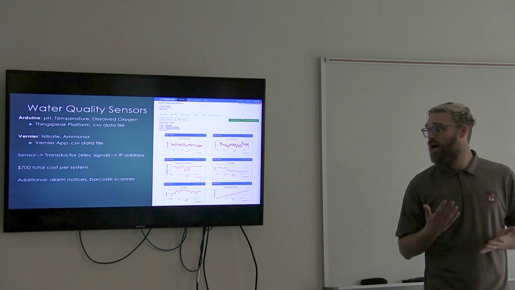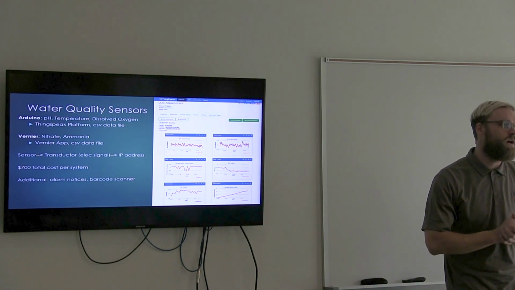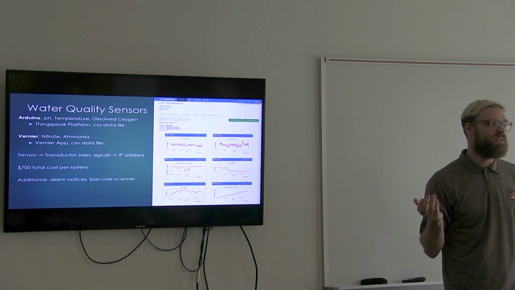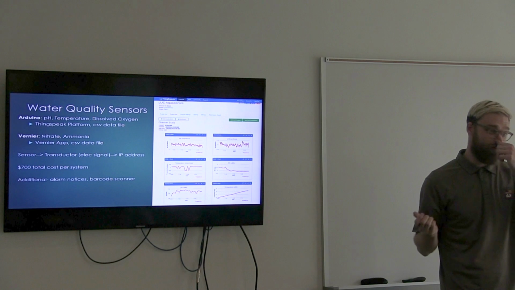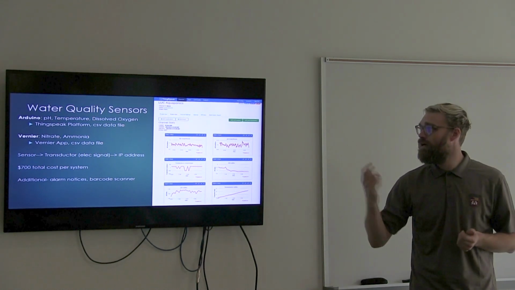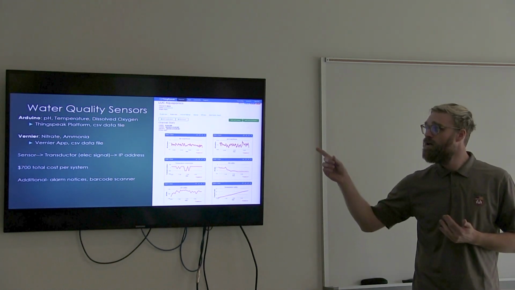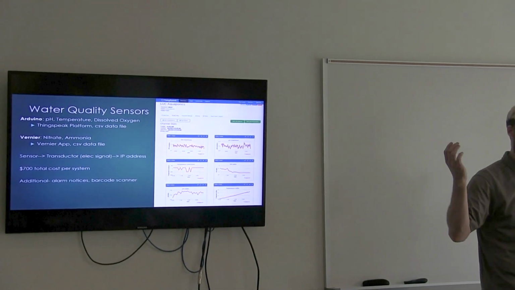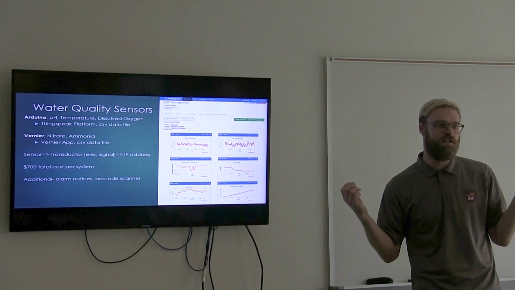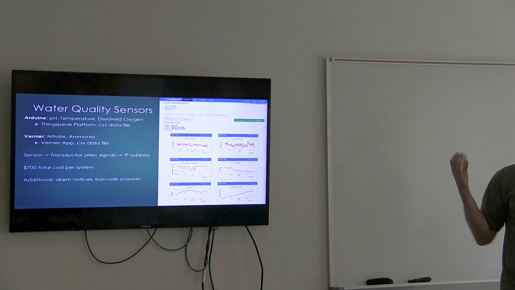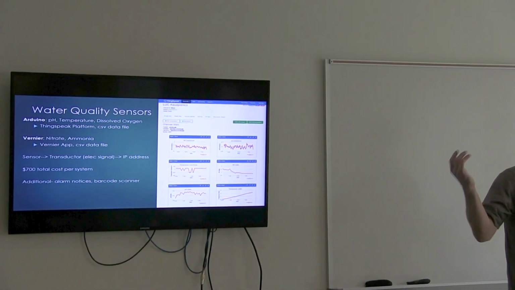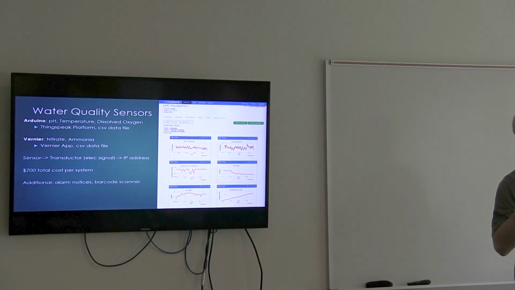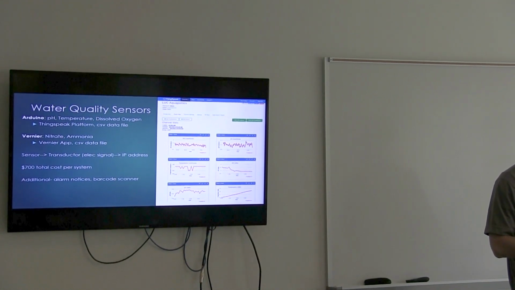So I got an engineer to work with me. He was a graduate student from Spain, and he came over and worked for a semester. We basically found what we think was the cheapest way to measure. What we ended up measuring was pH, temperature, DO, but then we did nitrate and ammonia. So it's kind of the beginning and the ending part of the nitrification process in an aquaponics system. We thought that if you know ammonia and you know nitrate, you're going to have a pretty solid idea of what nitrite is, even though we are still testing nitrite once a week with another test.